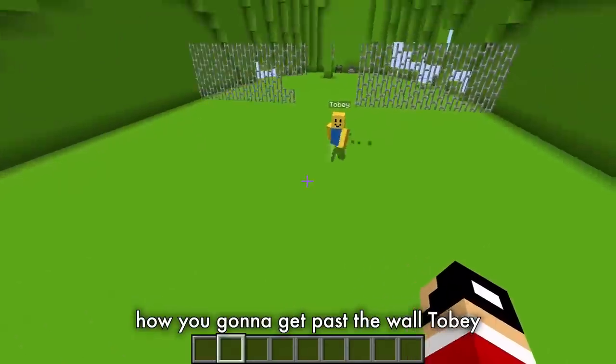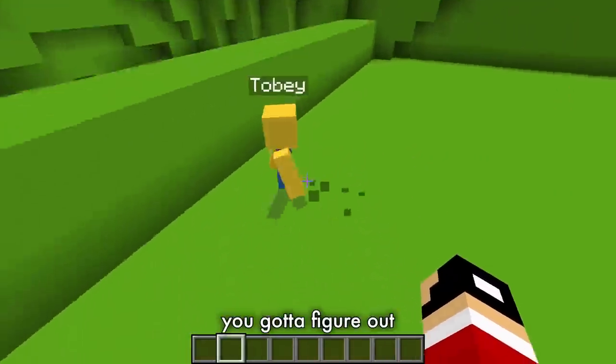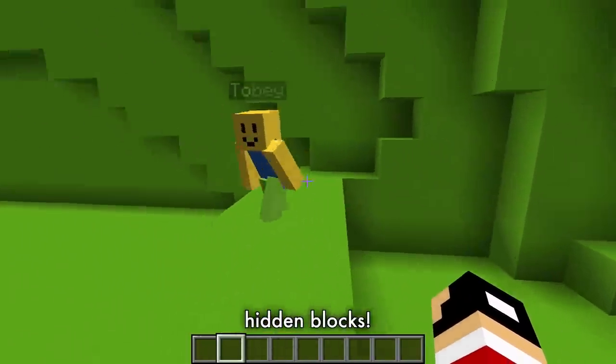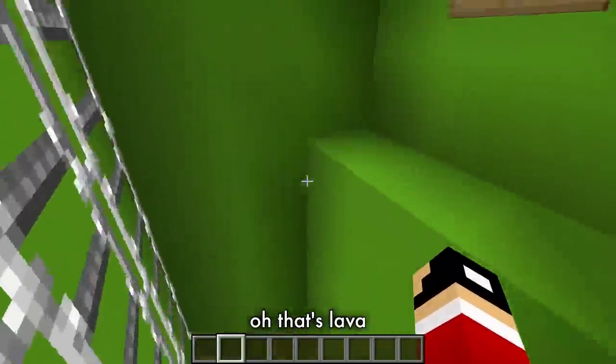How are you going to get past the wall, Toby? Well, I can't even jump over this. What am I supposed to do? I don't know. You got to figure it out. Whoa. It's a secret ladder. These are secret blocks. Yep, but now you got to come down here. Ooh, that's lava. Oh, no.